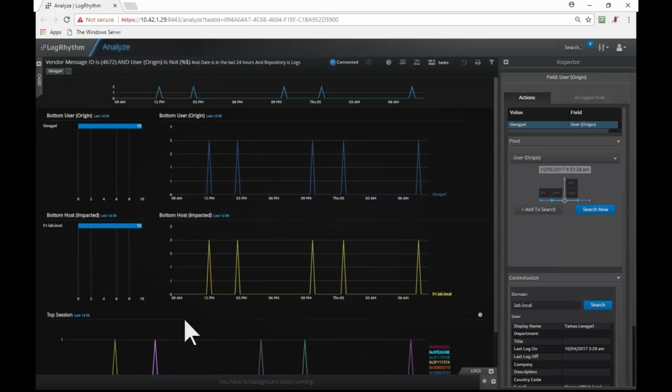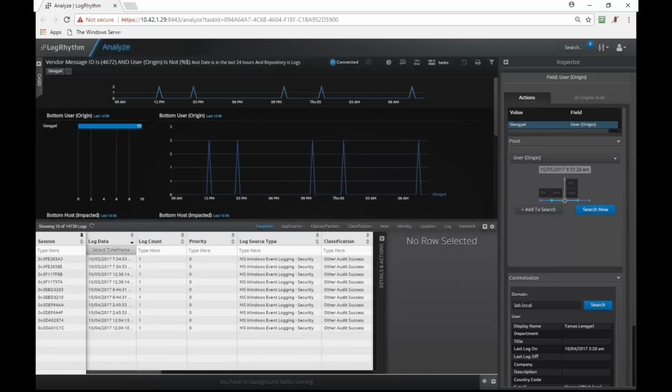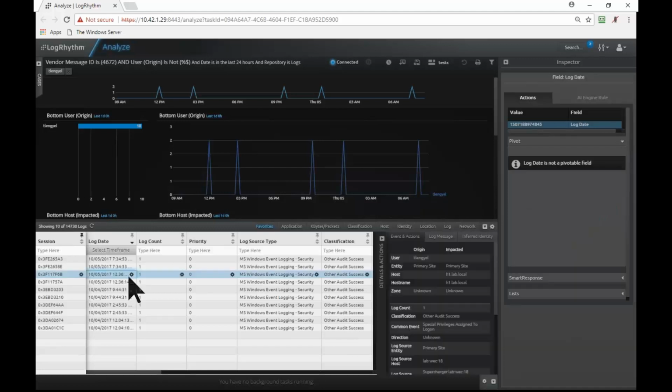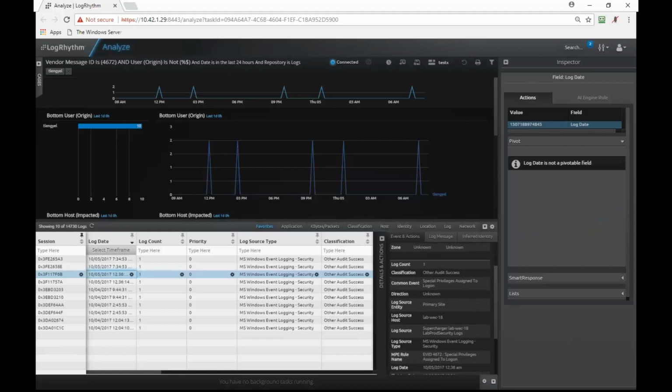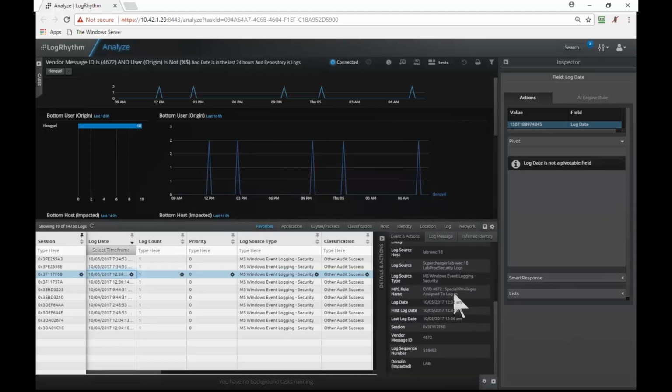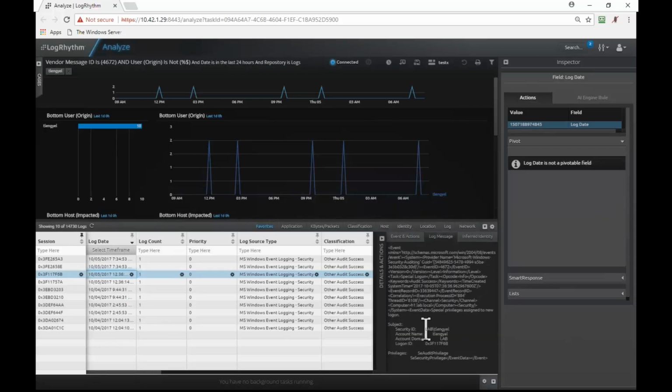We would like to now be able to pivot and answer those other questions, such as, well, what kind of logon sessions were these, right? And what was he doing while he was logged in? And we can do that. Here are the 10 events, and for each one of them I can select one of these events and I can scroll down and for instance I can come over here to logon message and I can see that his logon session was F6B, etc.